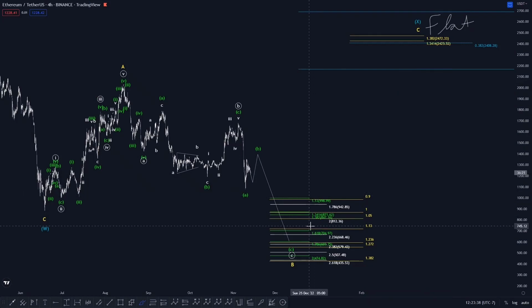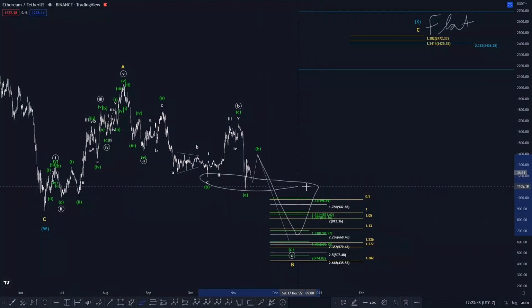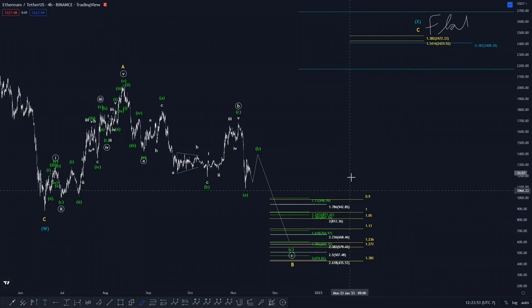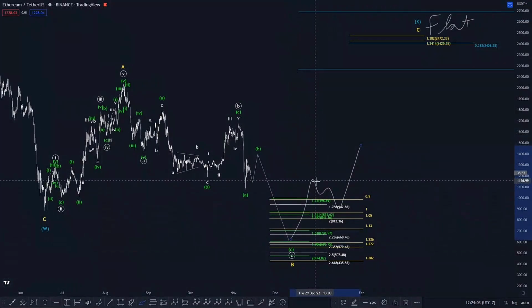It's a matter of what happens once it gets to the zone. Just like with Bitcoin, if it comes down to this zone and then comes back up and gets immediately accepted back into this range like this and is creating bullish market structure, we're going to be looking at this right away. Especially if it makes a massive bounce right here initially, we'll immediately start looking at this. But if it starts to just accelerate downwards, then we'll be looking at this as a third wave, just like on Bitcoin.